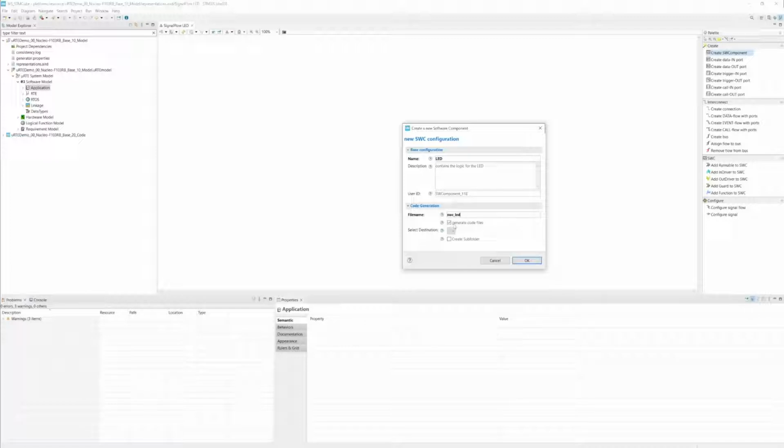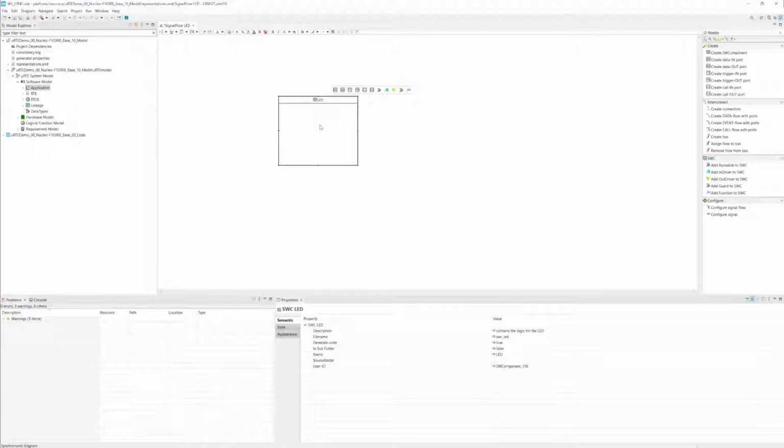I can decide if I want to generate that file, or if I want to reference or use this software component to reuse functions which are already present somewhere in my system. For now, if I don't give any directions on where this should be generated, then this will be generated into the default folder as it was configured for this project.